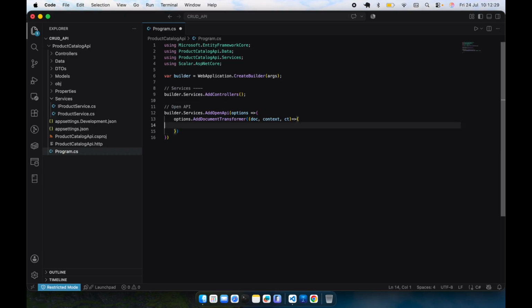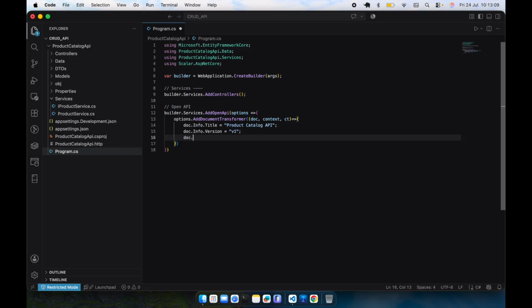Now here we need to define doc.Info.Title equals to our title, what we need to provide. So this is going to be Product Catalog API, and then we are going to provide the version of our application, doc.Info.Version equals v1, and then a little bit of description we need.